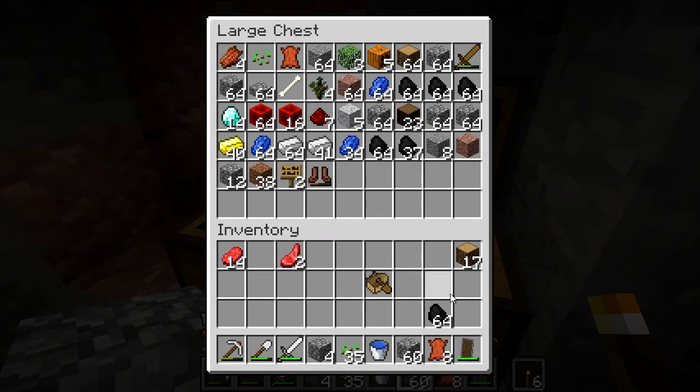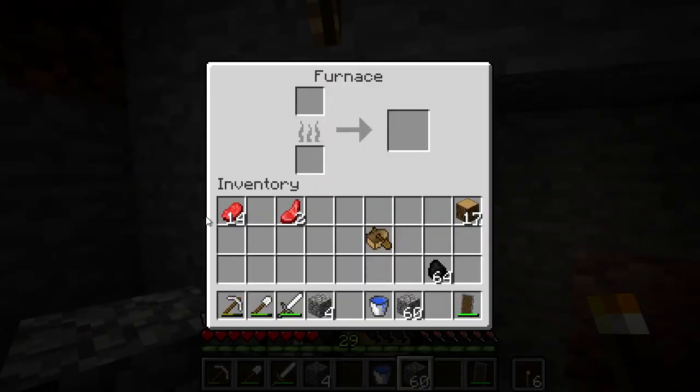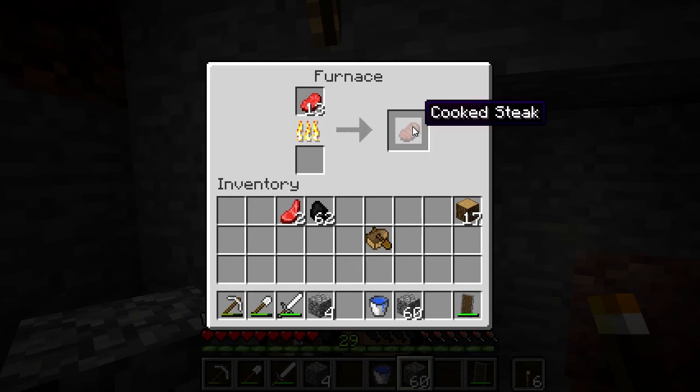I don't know why I've got leather boots. Let's drop those off. And let's put this in here because I need food because I'm gonna die soon. But also, if I'm correct, we should get a little bit of XP so we can enchant. Yes, this is what it's all been about. Cook steak, can I? Did I get any? Do I not get XP from this? Am I wrong in saying that, or was that just so little?